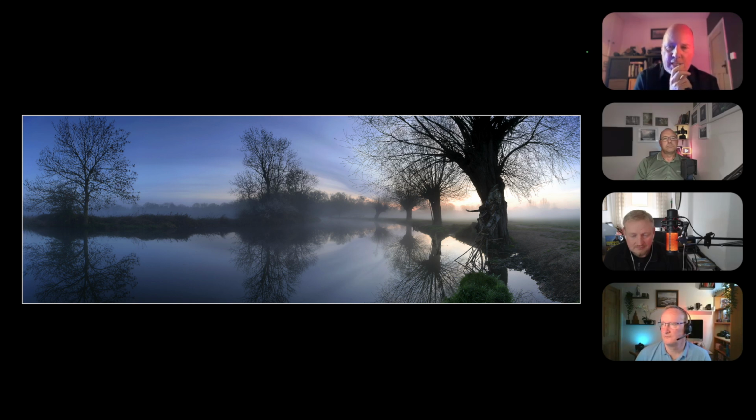I was really frantic because the sun was just about to rise there. This would have been about 5 a.m. I tried to get on location about an hour before, and I'd already known about this composition, which is actually 180 degrees. The left-hand side of the picture is looking down the river to the left, as I'm standing on a bend, and the right-hand side is looking to the right. Where I'm actually looking is the tree right in front of me. I wanted to get this done before the sun came up, because in those days with a 350D the dynamic range wasn't very good, and it would blow the sky out as the mist burned off. So I was frantically working. I had a mate with me working behind me doing other bits and pieces. I did 2 of these pans, and this was easily the best one.